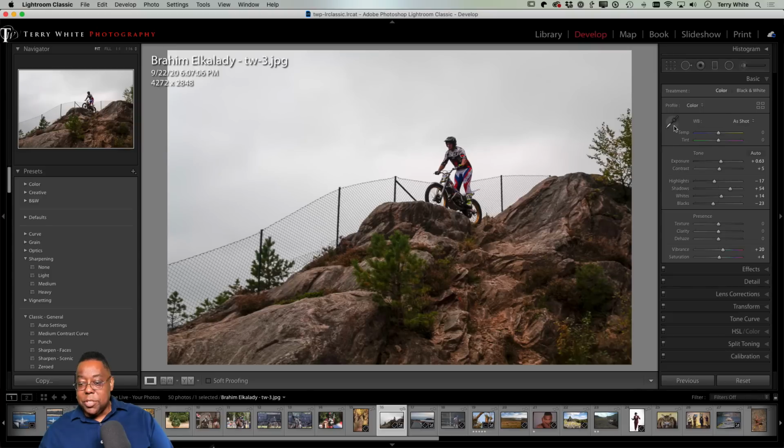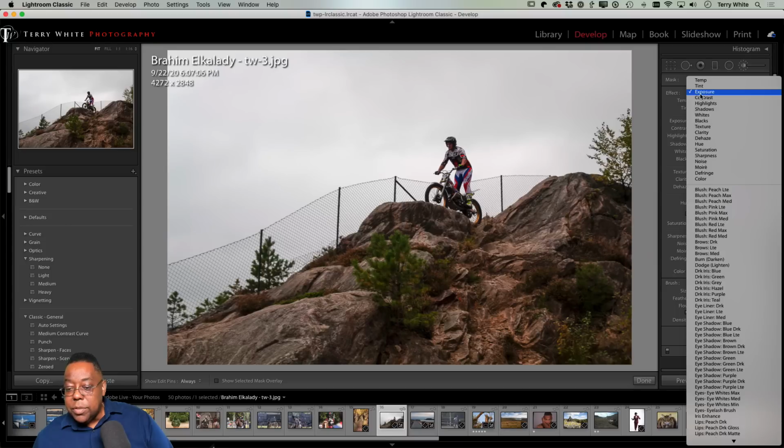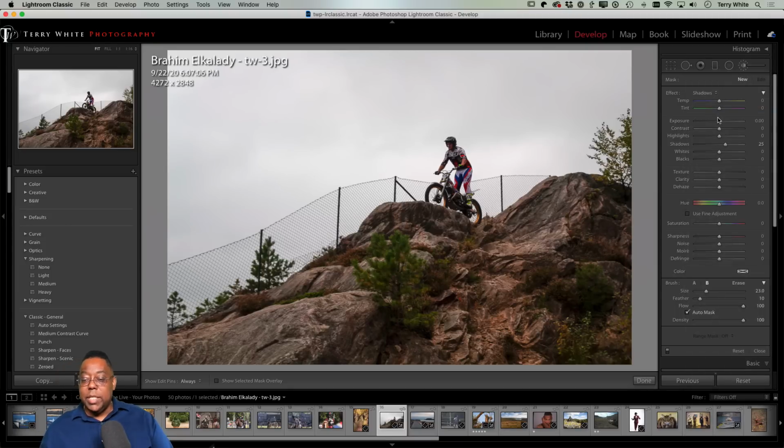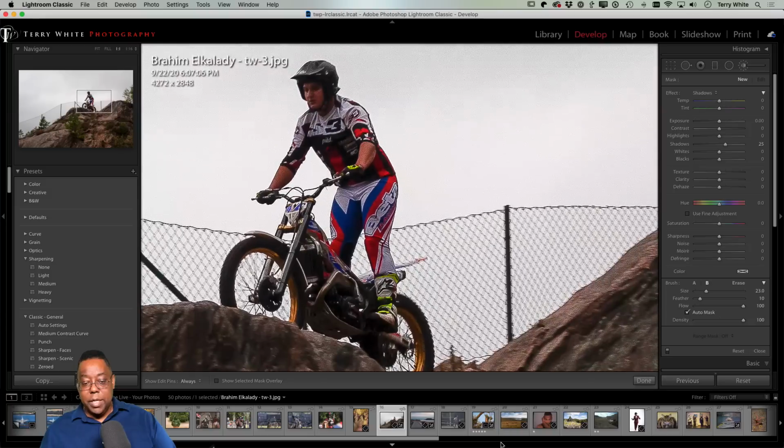Go to our adjustment brush and go to shadows as a preset. Yep, shadows as a preset means it turns everything else off. So that way I'm brushing, and here we zoom in, and we move it down.